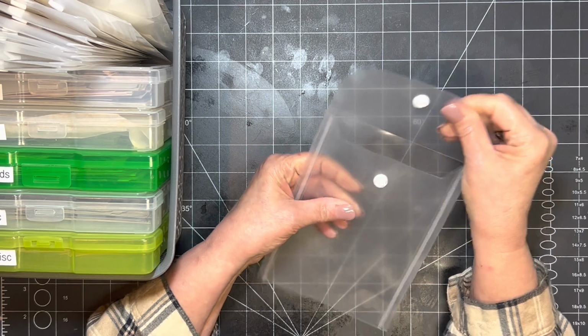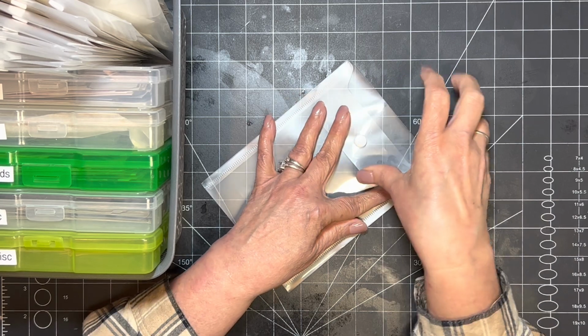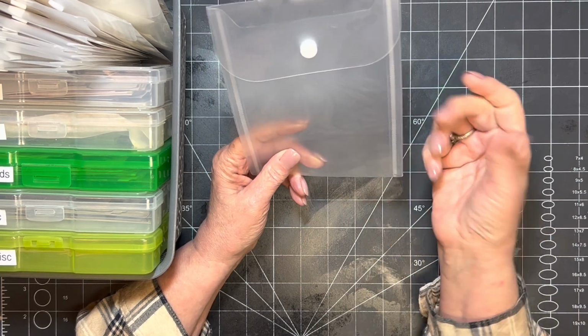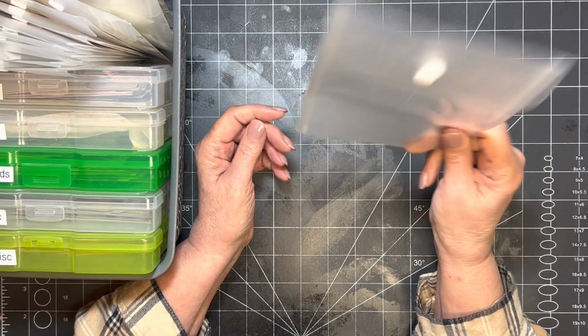I think I showed you guys these before, but they're just amazing because they have the little snap on them. I bought them in 3 different sizes, and then I bought them just this size, I think 40 for a pack of them. Which I've already gone through. But I love these.